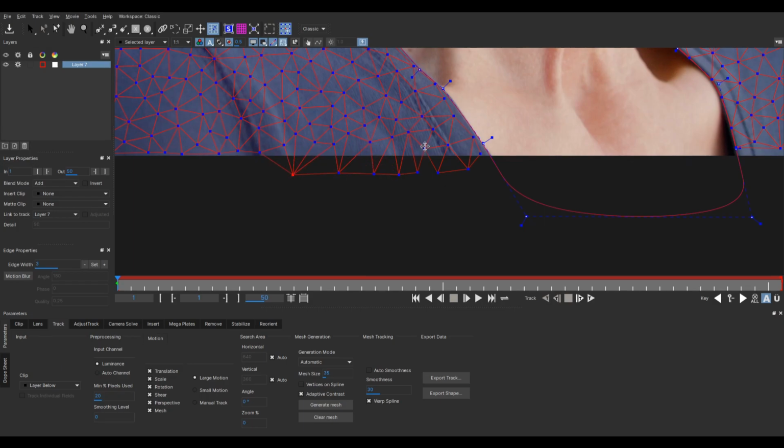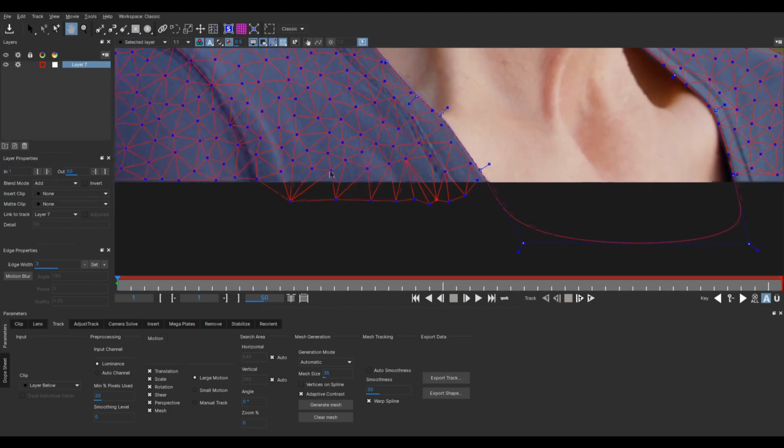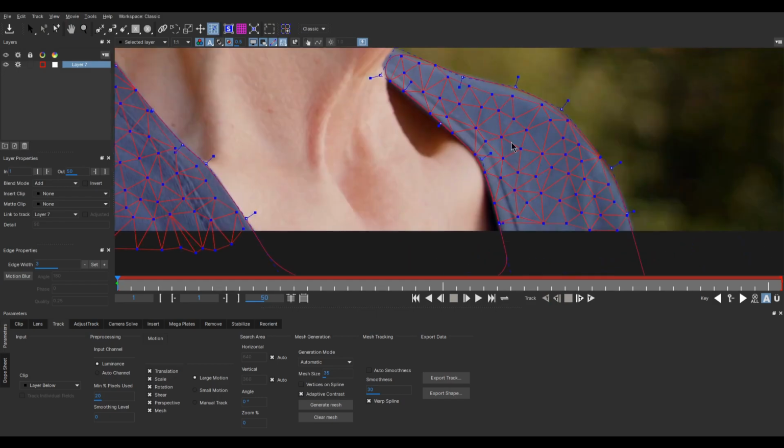Okay, here we have some problems. I'll add a point here. Okay, so I'll keep this point here. Yeah, we can adjust the vertices as we like, and we can create a really good mesh. Okay, now I have completely selected this and moved it. We can move the points like this also, and yeah, I'm selecting all these points. You can edit like this.